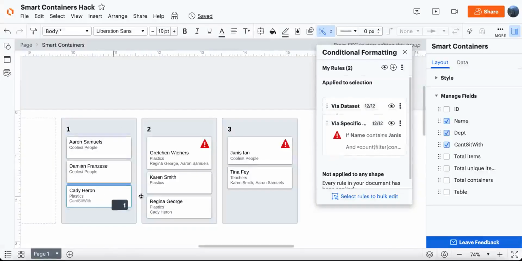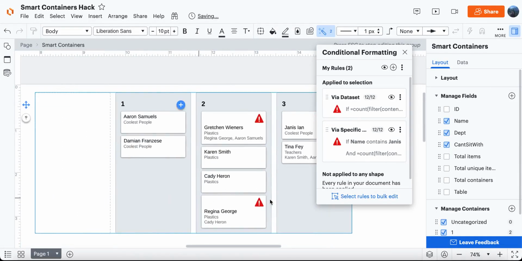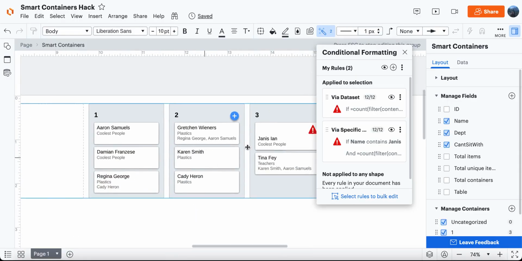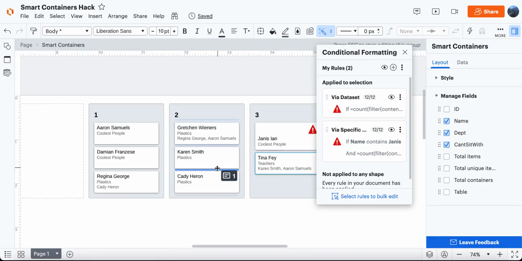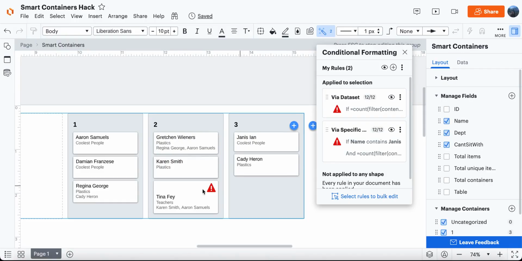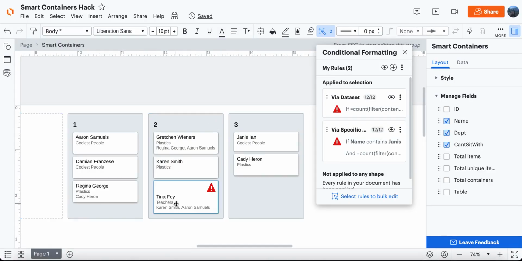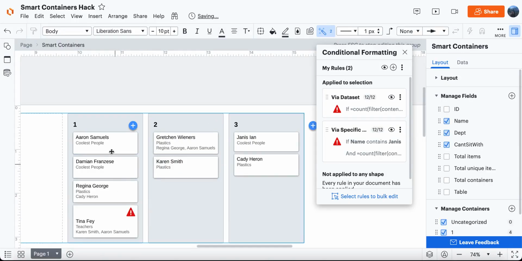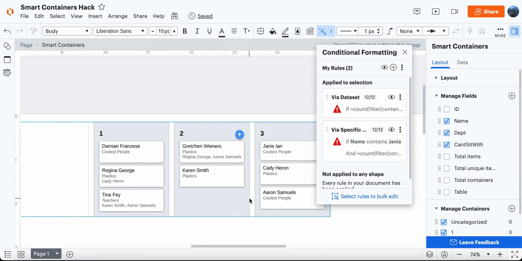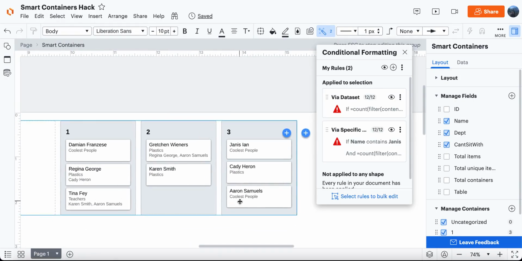And you'll notice that, let's say I would move Katie over here, Regina George is suddenly going to get an alert because she cannot sit with Katie. So if I move these things around, moving Regina, suddenly my problems are fixed. I can move these other people around as well. And what we end up with, eventually by playing around, is a pretty cool list here of people who can sit together. All our alerts are gone because we've made this work, and we no longer are seeing conditional formatting letting us know that this configuration doesn't work.